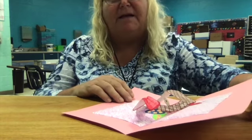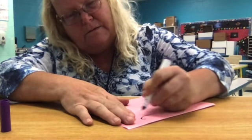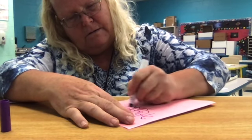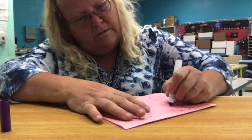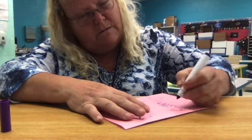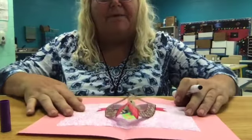Now, the thing I need to do next is write Happy Easter on the front of the card. Today I think I'm going to get a little purple because I got pink there. And I'm going to write Happy Easter on the front. So here I got Happy Easter. Now, I'm opening my card back up and you can see where it's popping up really nice.